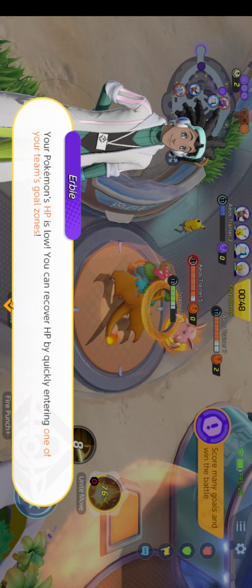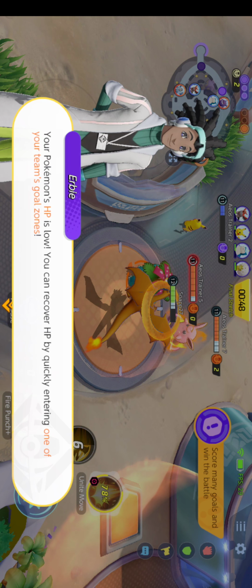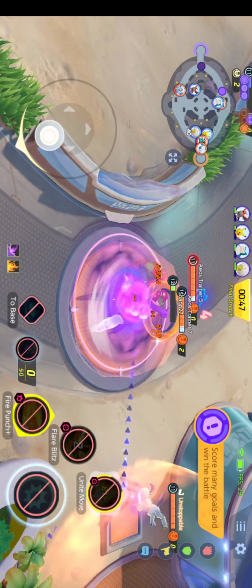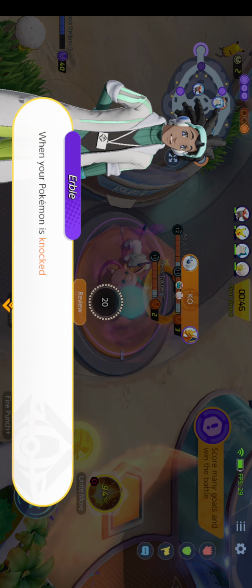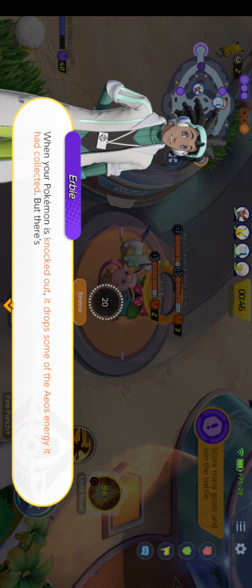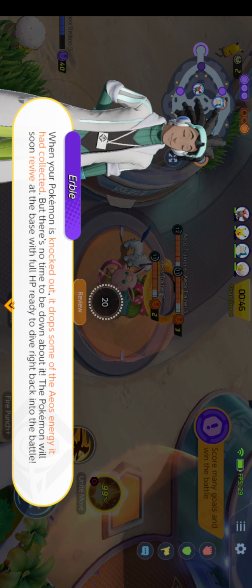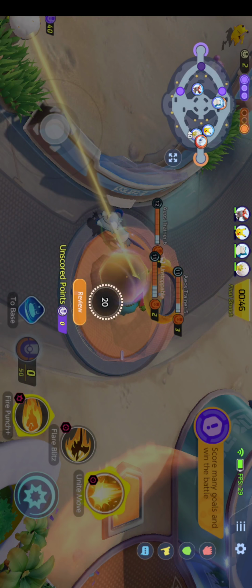Your Pokemon's HP is low. You can recover HP quickly by scoring one of your team's goals. When your Pokemon is knocked out, it drops some of the points you have collected. But there is no time to die. Your Pokemon will soon arrive back at the place with the points.